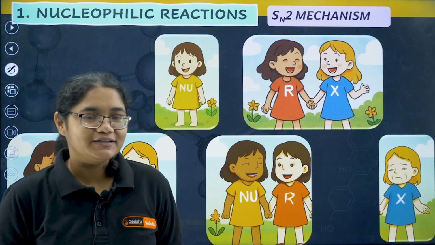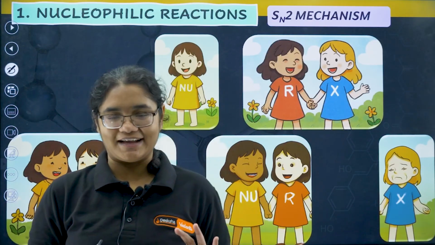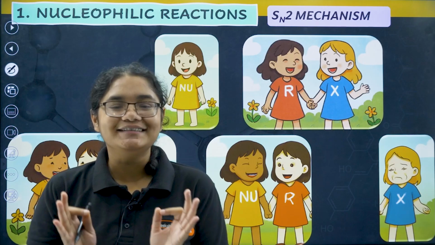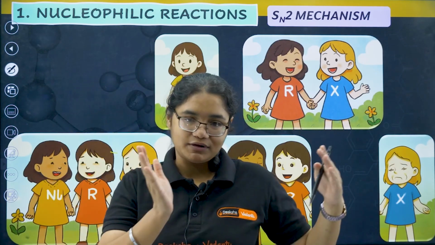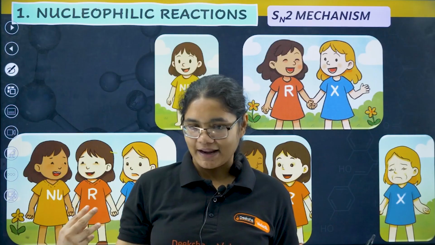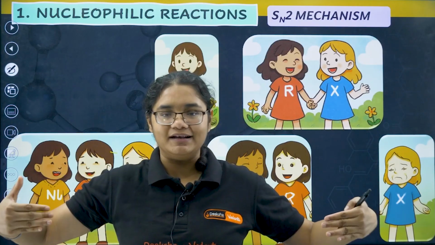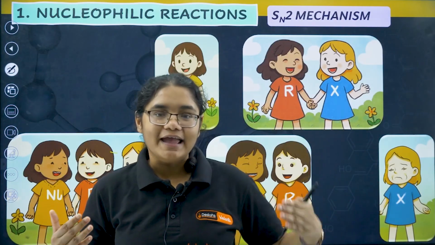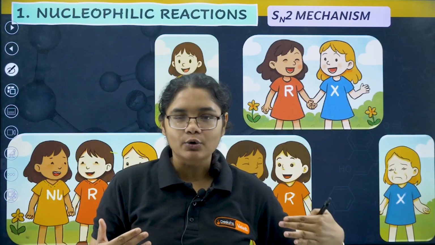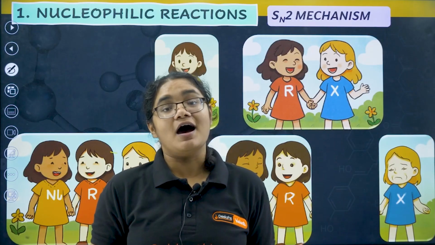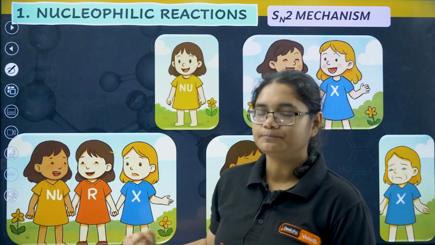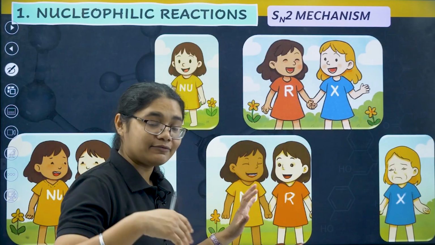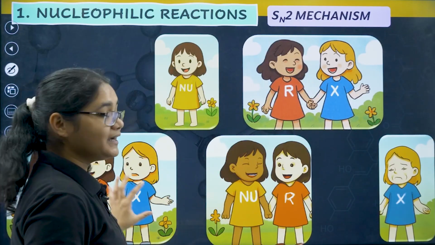So what we understood in this story is that this type of reaction is called the SN2 reaction mechanism. R and X were already there, a new nucleophile comes, the three of them become friends, and after some time X is ignored and kicked out, and R and Nu remain as friends. Okay, so you have understood this. Now when I tell you SN1, you will see the difference.